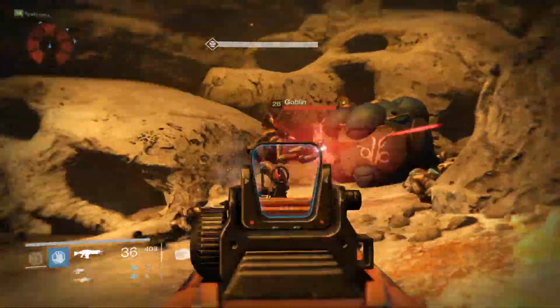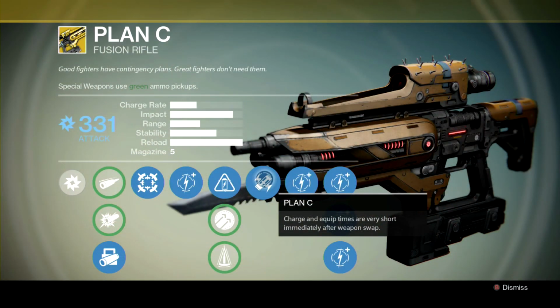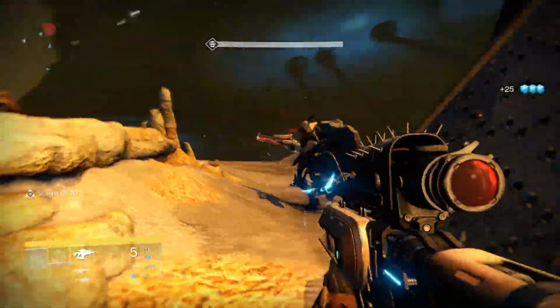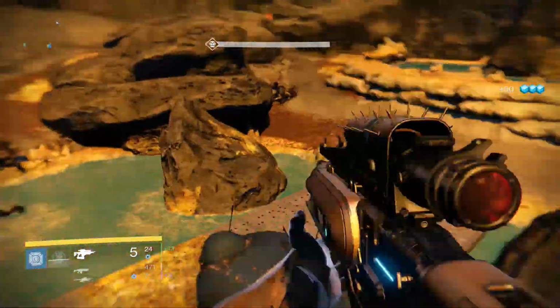Then moving on to the unique perk to this weapon, the exotic perk. It's aptly named Plan C. Charge and equip times are very short immediately after weapon swap, and this gets a lot of use in PvP especially, but in PvE it doesn't mean it's a bad perk within PvP or PvE either. It definitely is useful when another Guardian is coming around the corner and you know that, so you just whip out your Plan C and blam, he's dead.